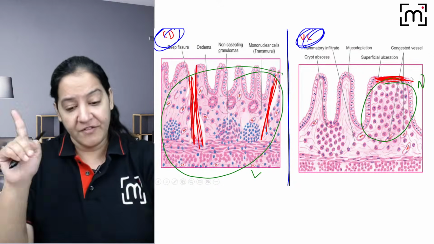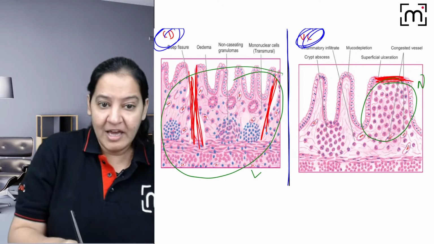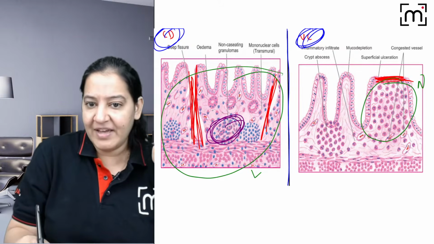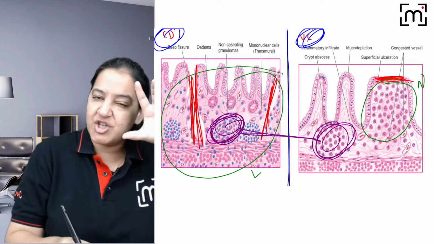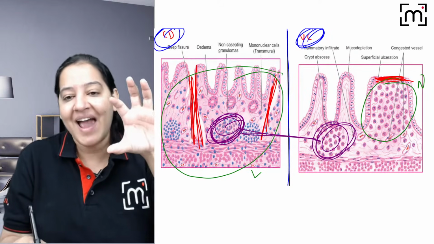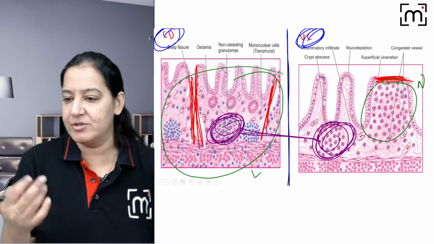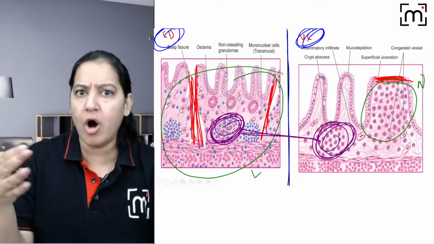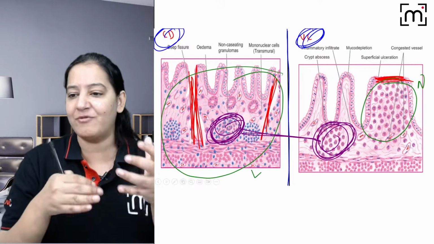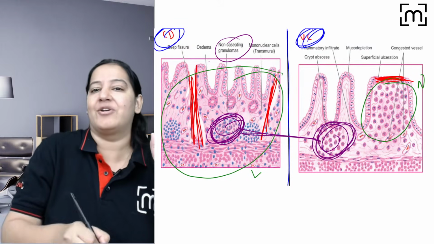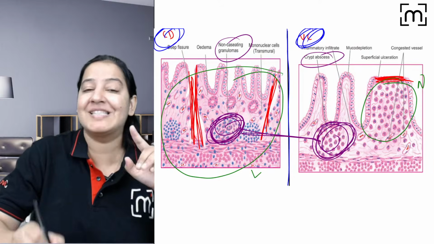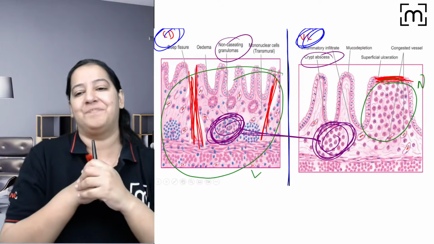You got my point. One special finding you can't miss. Here we can see granulomas and here we can see abscess. Compare it. Granuloma is a collection of epithelioid cells and giant cells, and abscess is a collection of neutrophils. If you zoom out, you can make it out, and you can draw also in your exam. If you're a second prof student, you have to draw all these things in your exam. So this is granuloma, but non-caseating granuloma, and here we can find crypt abscess, cryptitis, crypt distortion.